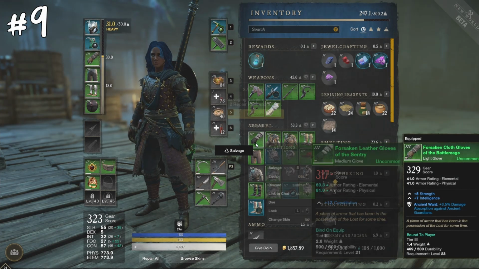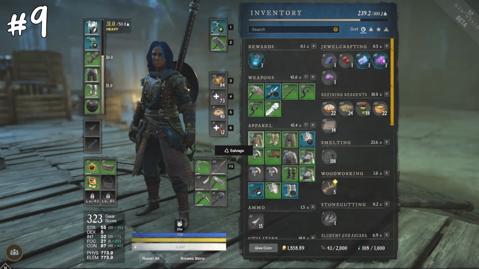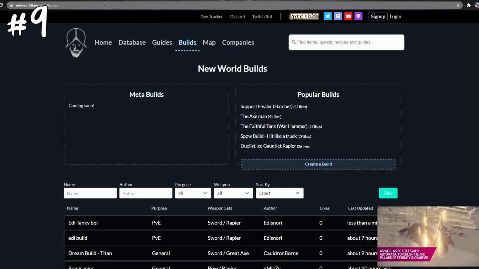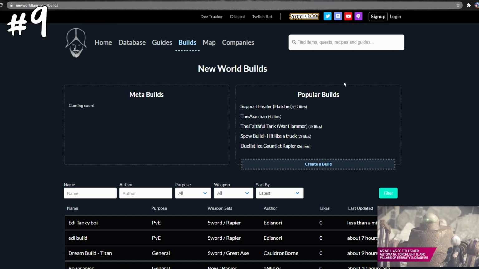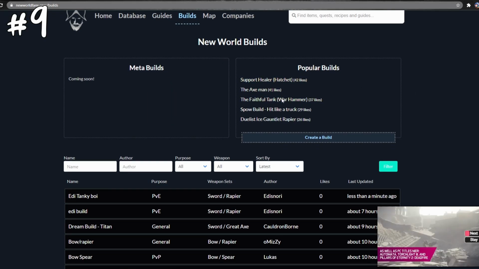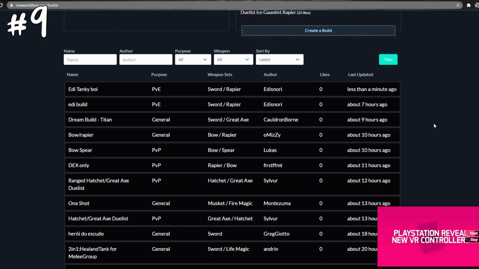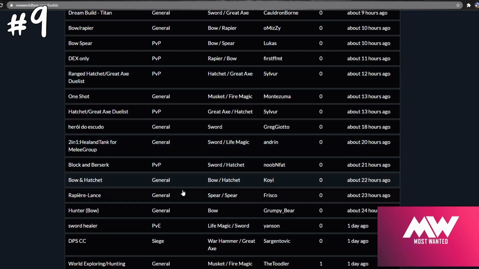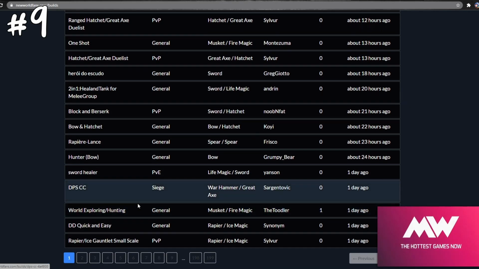If you're still unsure with that, though, it brings me to my next tip on checking out these really useful websites I absolutely recommend. So you can go to newworldsfan.com builds, and you can see a bunch of builds that people have shared. If you're really unsure about builds you want to take, other people are posting about their builds. So you can read up about that and what they've chosen and what might be better.